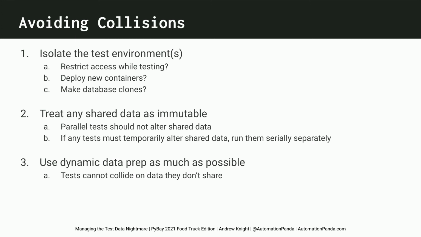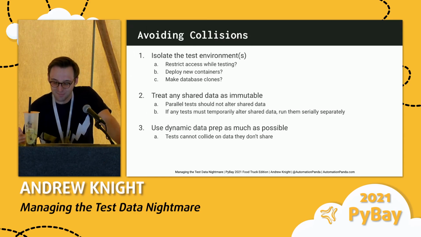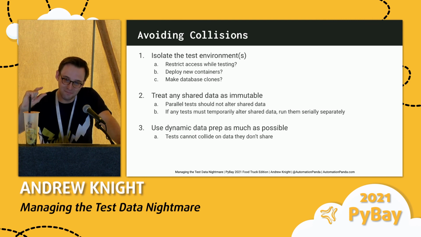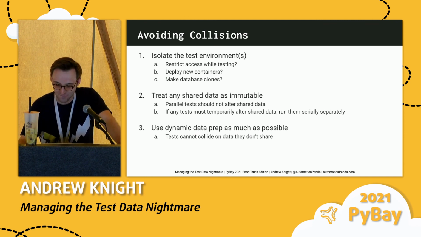Third consideration, and finally, use dynamic preparation as much as possible. Like I said, I try to use it as much as possible when I can. Tests cannot collide on data that they don't share. Right? Keep statically prepared product data to a minimum. Sometimes you can't avoid it, but just try to minimize that scope. Because statically created data is more likely to become shared data, and shared data more likely to cause collisions.